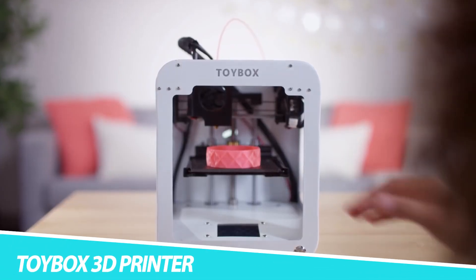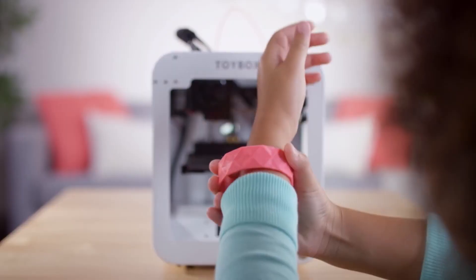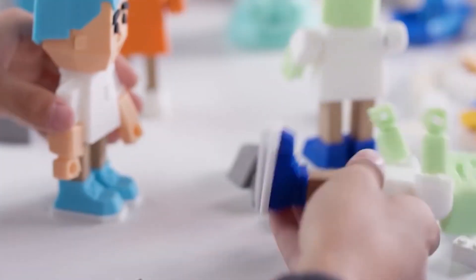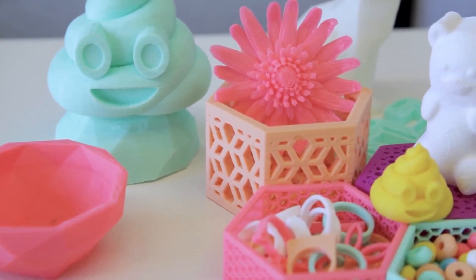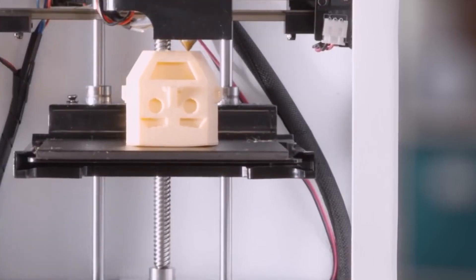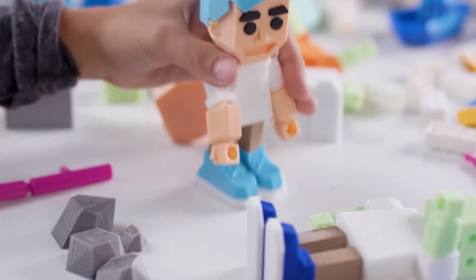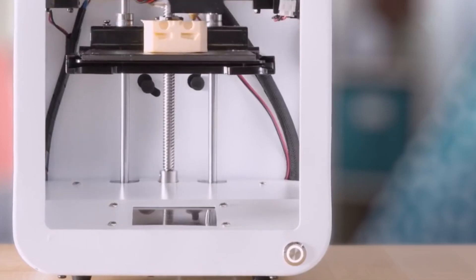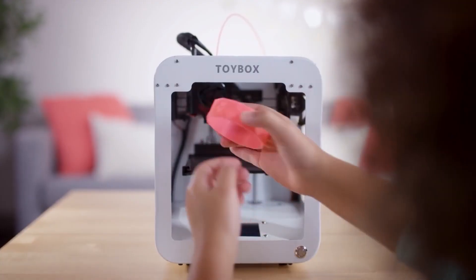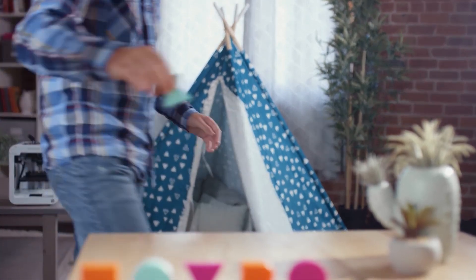Toy Box 3D Printer. There are more sophisticated 3D printers out there than the Toy Box 3D printer, but as an introduction to 3D printing, this device will appeal to young makers looking to flex their creative muscles — and they'll get to produce toys as part of the bargain. You can create small toys, limited to prints around 3 inches on each side. The controls are simple to operate, and the printer comes with a selection of free toy templates to get started. You're also able to modify designs or upload your own.